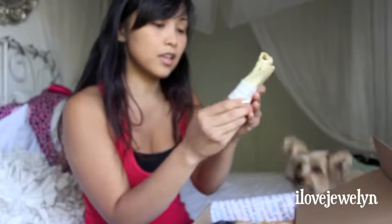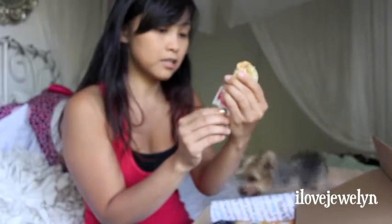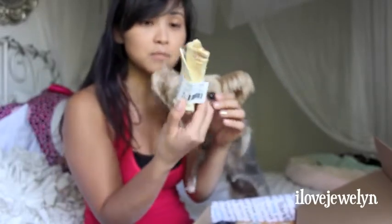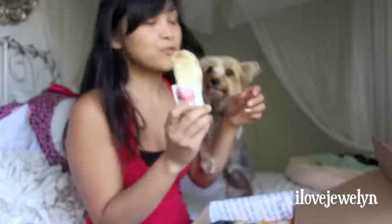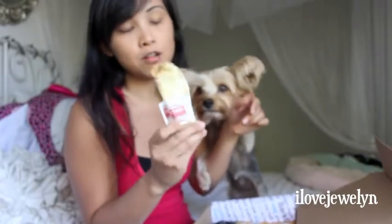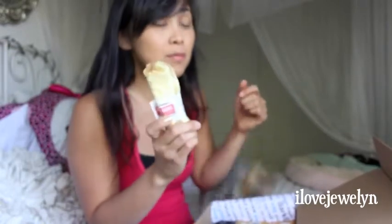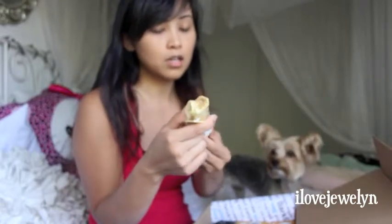Another fun thing — and Ebi loves bones — this looks like a rawhide, like lamb nix. It's a lamb ear, two lamb ears. As far as these kinds of bones go, I don't really like leaving this unattended with Ebi because I don't want her choking on it. So I'll probably give this to her while I'm home and she's under supervision.